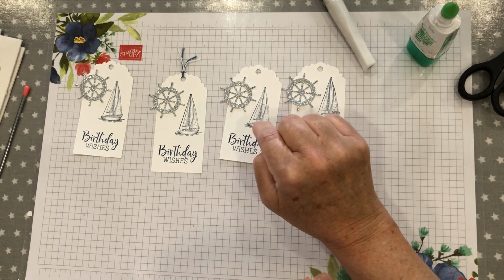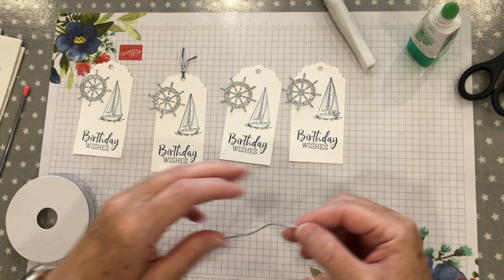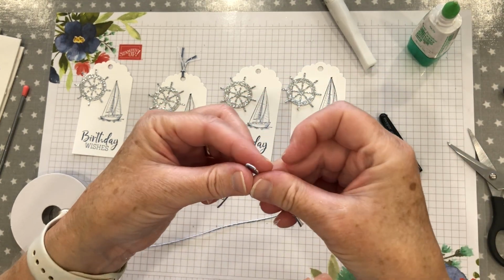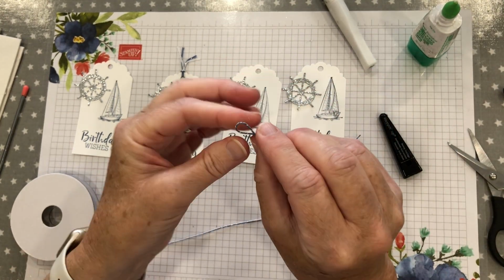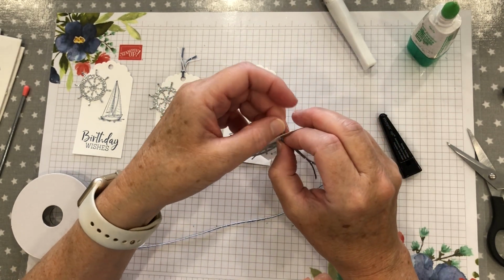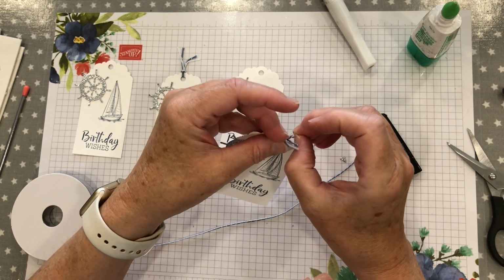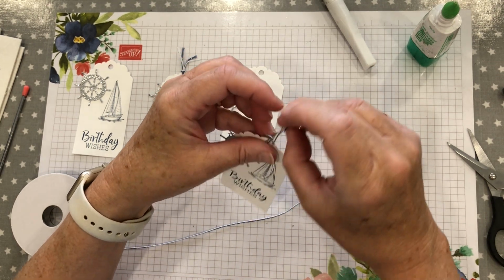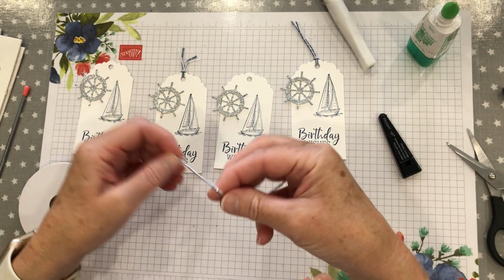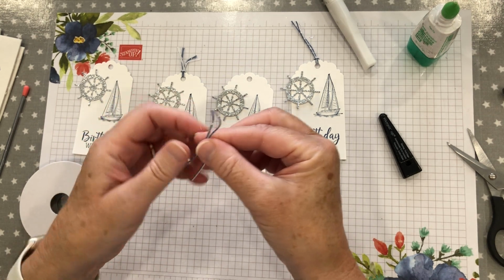It just leaves the little, what do you call it at the top? What do you call it? Don't know. I don't know what you call it. String. There we go. Don't want it perhaps quite so long.